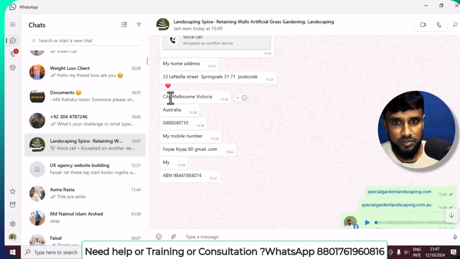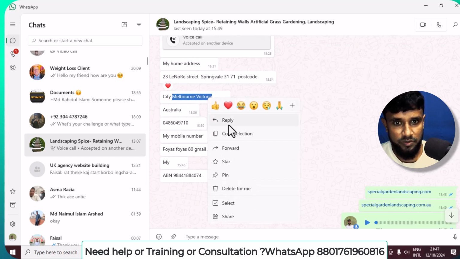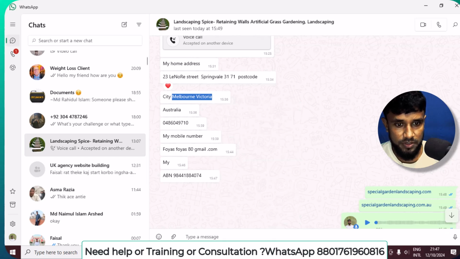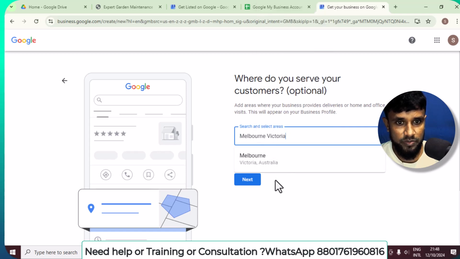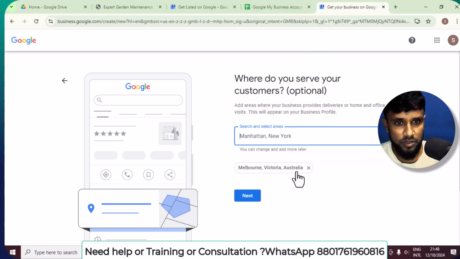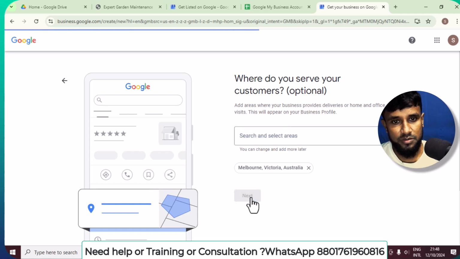Australia, city Melbourne, Victoria. Then paste. Okay, Melbourne, Victoria. And going to the next option.